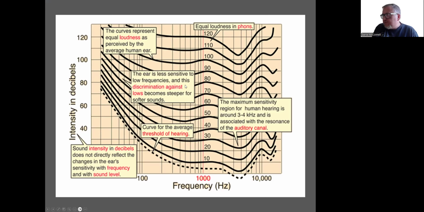Hopefully you can see my mouse pointer on the screen here. If we were to take a tone that is presented right here where the mouse is, that would be reported as having maybe a decibel level, we can't see the whole of the y-axis here, but essentially maybe 2 decibels, right? So we don't have to present much more than a very, very weak stimulus in order for a person to say, yeah, I can hear that, right?